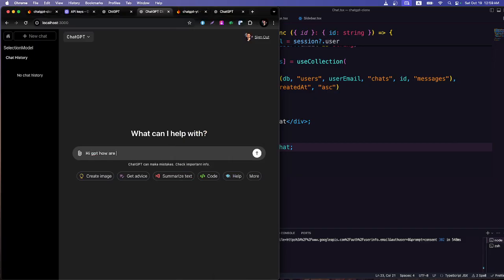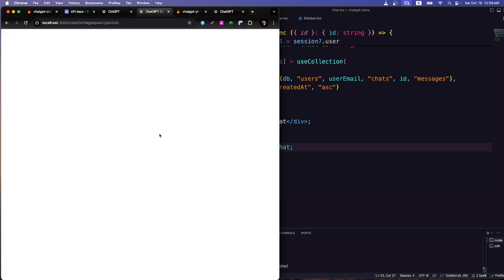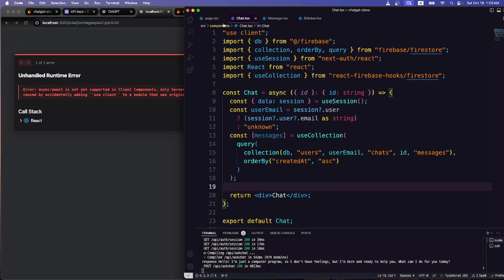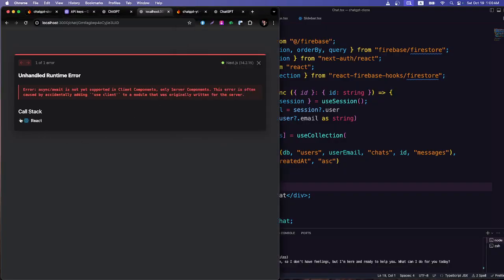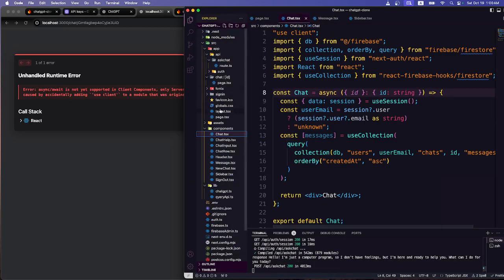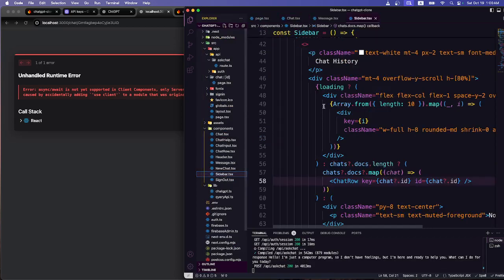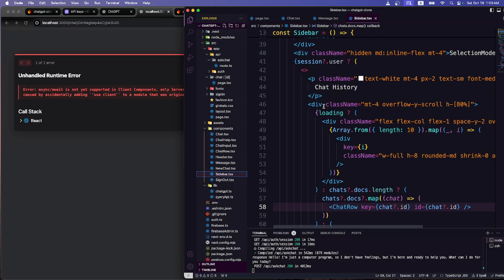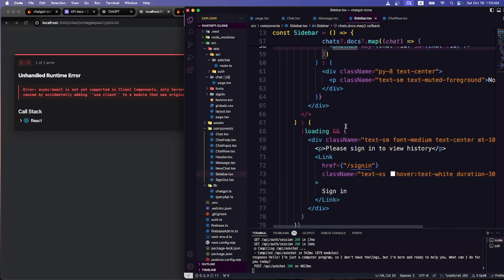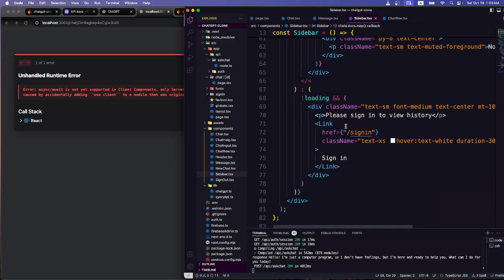Okay, so now let's try to type one chat. Hi GPT, how are you? So it should be creating, okay, async await is not supported in client components, only server components. Okay, where is that happening? Let's see any messages here. We are doing it as a use client component, so should it be maybe the sidebar? In the sidebar on the chat row, no. So where are we doing that? Especially in the sidebar, everything was in place, so it should not be happening.